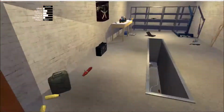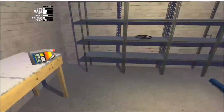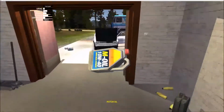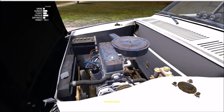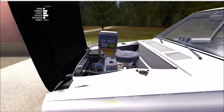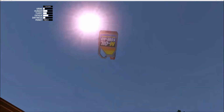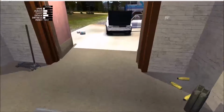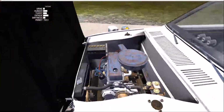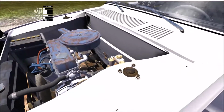Okay, so what else do I need to get? I should bring the tool kit with us. Let's go ahead and see if we need any oil, stuff like that. The brake and clutch fluids and all that should be just fine. Shouldn't have to mess with those. Let's see how we're doing. Okay, just a little bit. So we'll just top it off here. Perfect. All right, so I'm excited. Last time, I think we failed miserably because we didn't have the triangle. This time, we do, so we should be just fine.